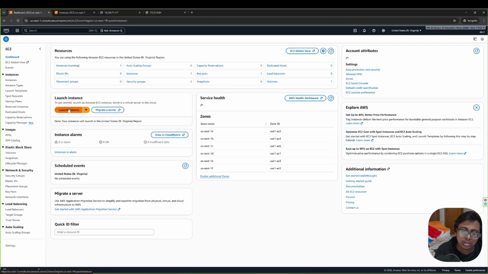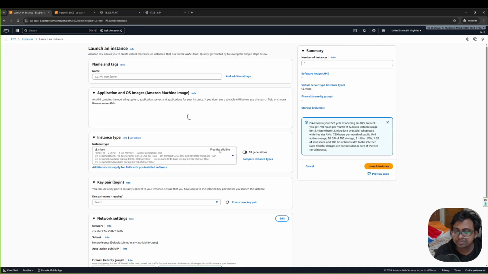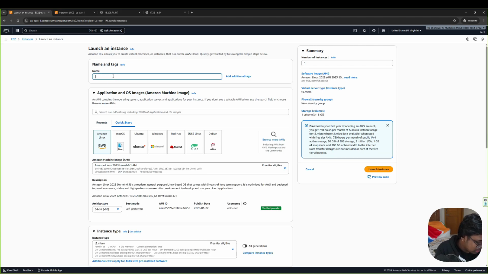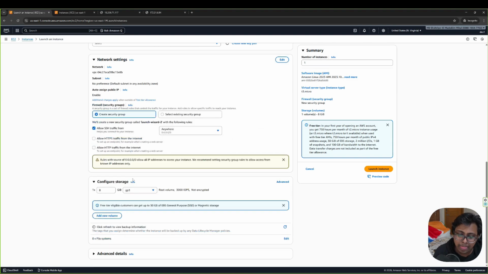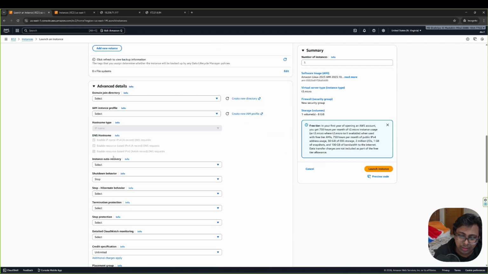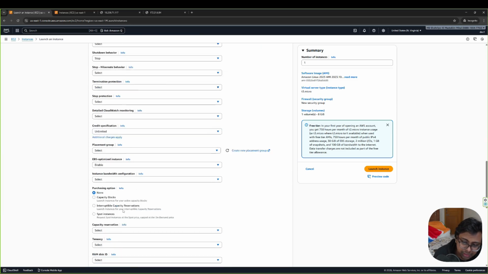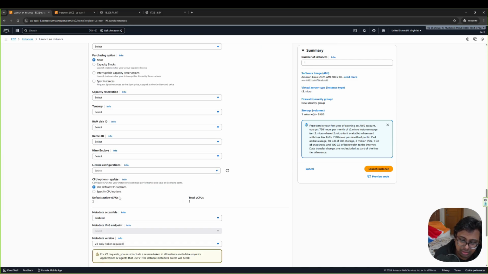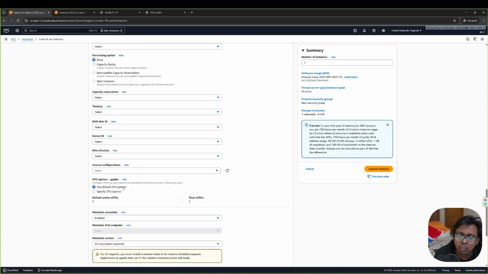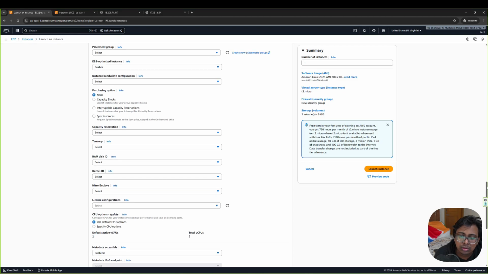If you go here and launch an EC2 instance, and go to the advanced options, you see instance auto recovery, shutdown behavior, termination protection, credit specification, capacity reservation, kernel tenancy, spot instances, purchasing option.